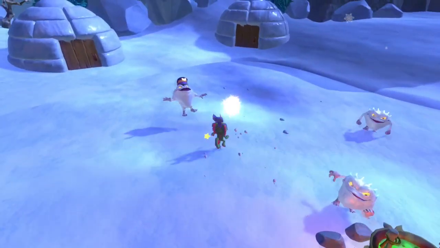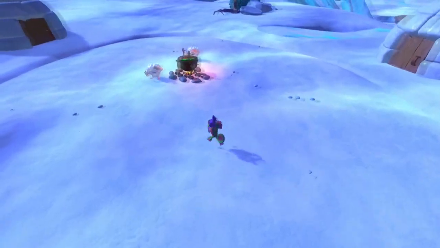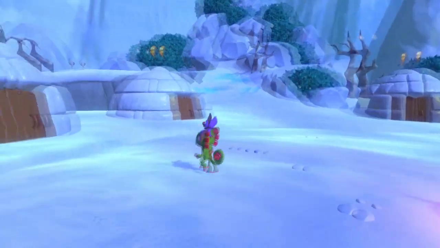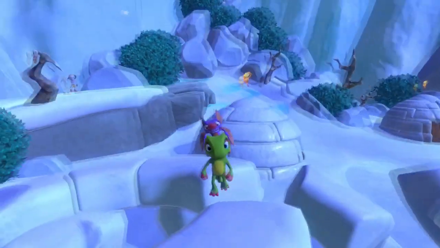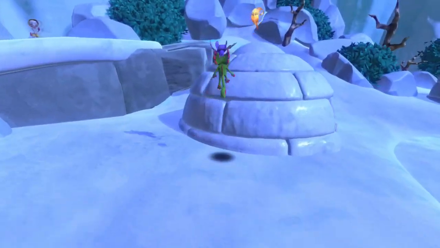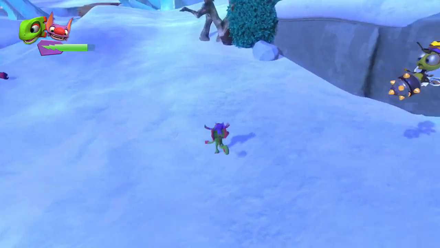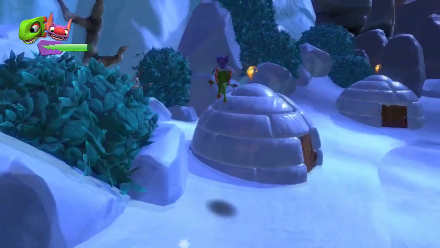Oh, well, it's the cauldron again. But our explorer's not in there. Alright, let's heal up. Huh. Interesting. Can I destroy the igloos? I can! I wasn't actually expecting to be able to destroy the igloos! Okay. Thankfully, he wasn't really moving, so that helps out significantly.